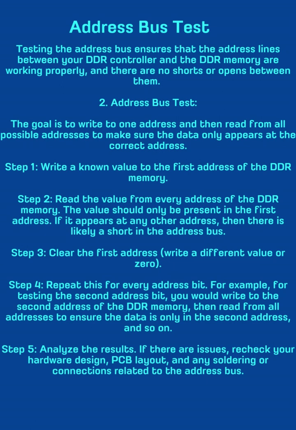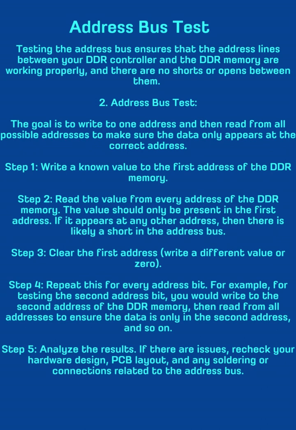Testing the address bus ensures that the address lines between your DDR controller and the DDR memory are working properly, and there are no shorts or opens between them. 2. Address bus test. The goal is to write to one address and then read from all possible addresses to make sure the data only appears at the correct address.